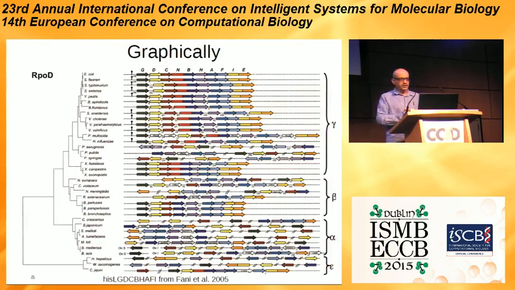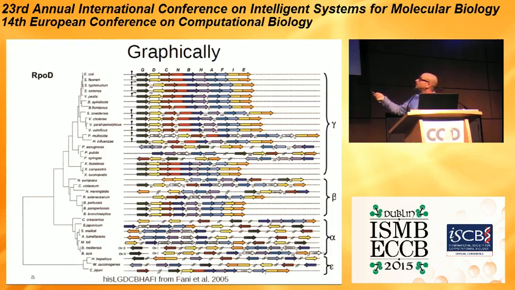This is the histidine operon, the histidine biosynthesis operon. On top you see the E. coli. You can't read that, it doesn't really matter. As you can see, for all those up here, these are all the gamma proteobacteria. There's a serious conservation, mostly of the operon as well. Every time you see a tick up here, that's an operon.